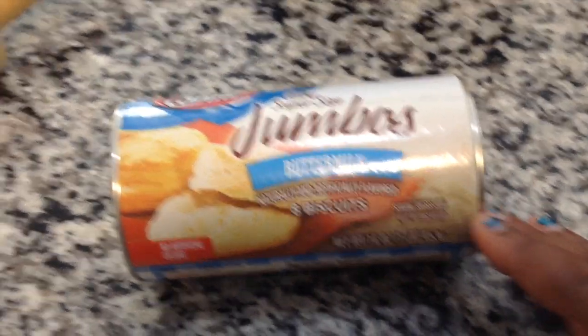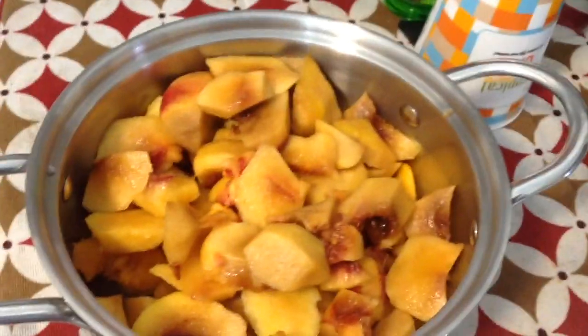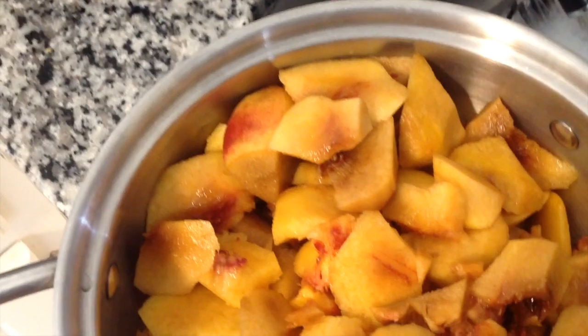Now I'm going to show you what you need to do after you cut up your peaches. And as you see, I've cut up all my peaches, and now what I'm going to do, I'm going to add water to my peaches.